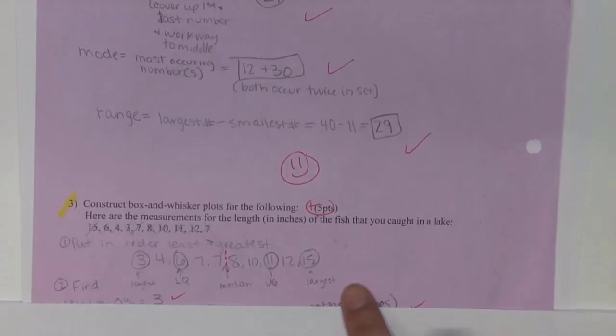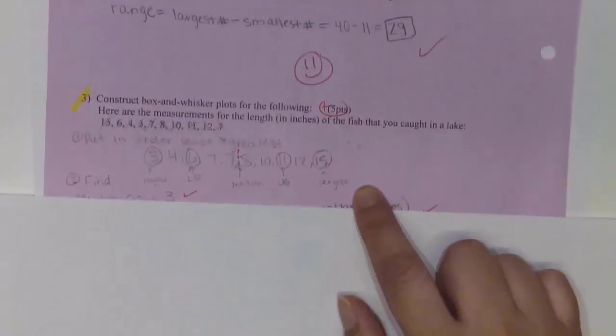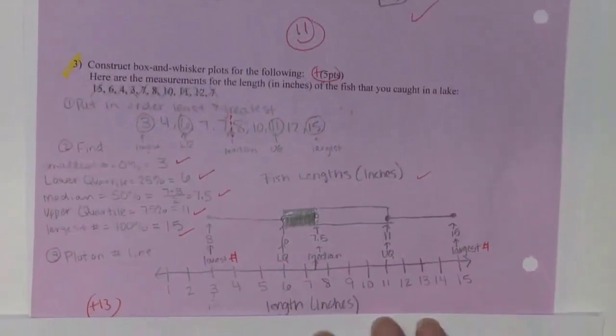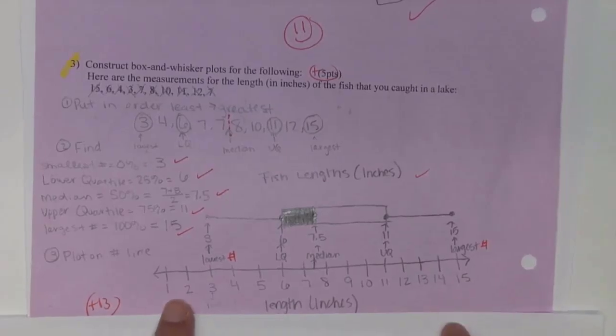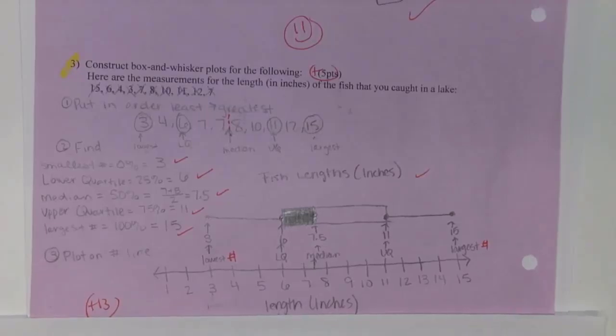So now you have the 5 numbers, right? Once you have the 5 numbers, how do you build that box and whisker? You need a number line. Some of your number lines have problems, like you start with 5 and then 20 or something. Each marking needs to be evenly spaced with the numbers. For this particular one, it's 1 unit each, right? Very likely your test will ask you to do 1 unit each like that. Spread it out, because some of you have 10 so tiny that it's very hard for me to see if you put it correctly or not.